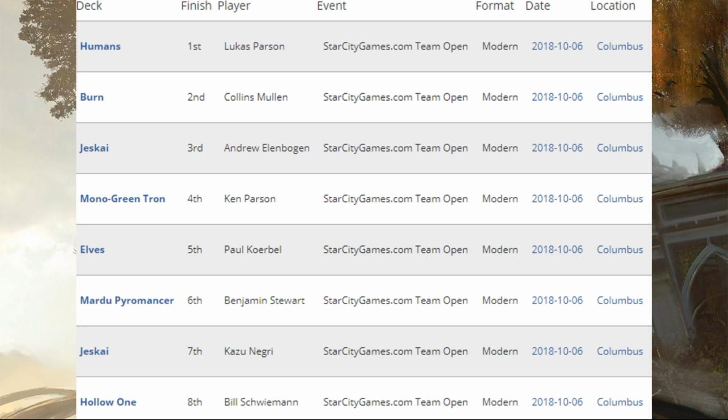Let's move on to Modern, beginning with the Open. So this is the top 8 for the Open tournament, which again coincides with those 8 Standard decks we saw earlier. And later on, we'll see the Legacy decks. So this top 8 consisted of 1st place, Humans, 2nd place, Burn, 3rd and 7th place was Jeskai Control, 4th place was Mono Green Tron, 5th place, Elves, 6th place, Mardu Pyromancer, 8th place, Hollow One. Again, Modern just continues to be super diverse and healthy.